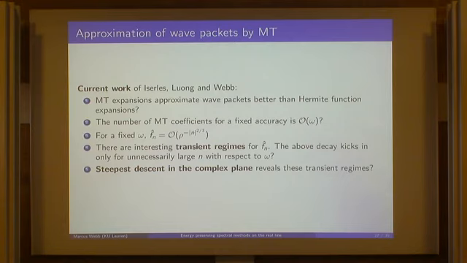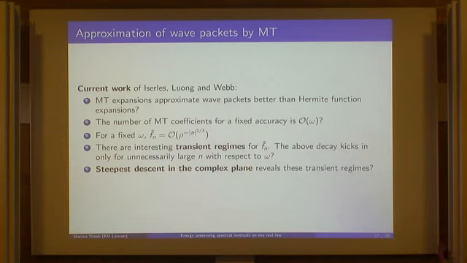The number of coefficients for desired accuracy, say you want 10 digits, is proportional to the frequency of the wave packet. Something we're trying to prove, but maybe I'll explain that the following slides will elaborate on all these points, and they have question marks to say we've not proved these results yet. We're on the way to. We have some evidence. And if you fix the frequency of a wave packet, you're going to get a convergence similar to the Gaussian.